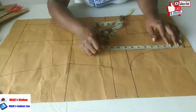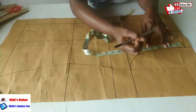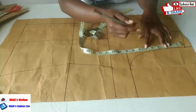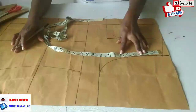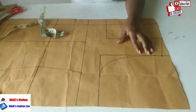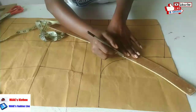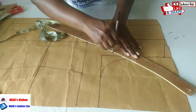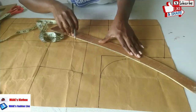I'm going to measure 5.5 here. 5.5. And then I'll measure 1/2 inch on each side. 1/2 on each side. Okay, so this is it. 1/2 on each side. And then I'll just use it to curve it, to join, and then curve here also to join.